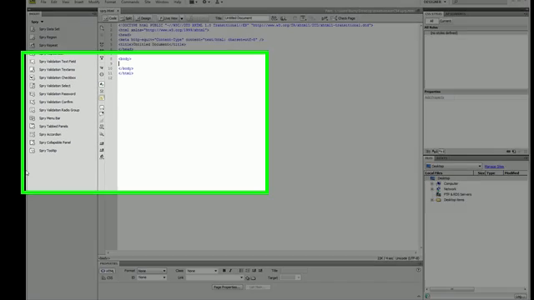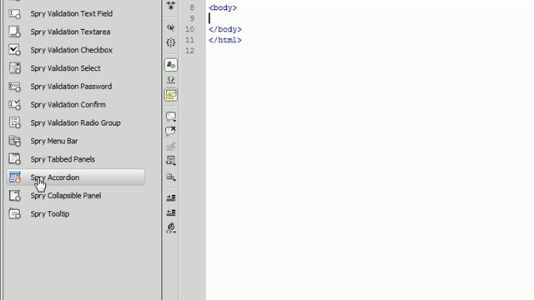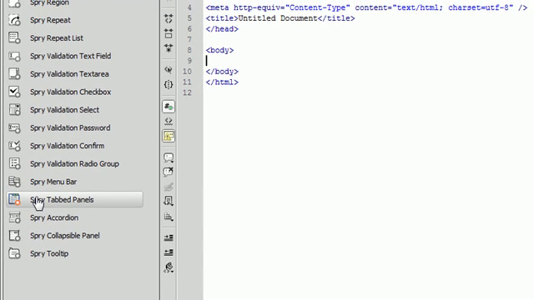What's up? In this tutorial we're going to go over Spry Accordion. This is similar to the tabbed panels that we went over in the last tutorial, except it's not actually tabbed, it's what's called an accordion. The difference between the two is, well, it'll be visible whenever I show you in a second, but they're both actual tools that are used in a web page to display content and to organize it, basically.